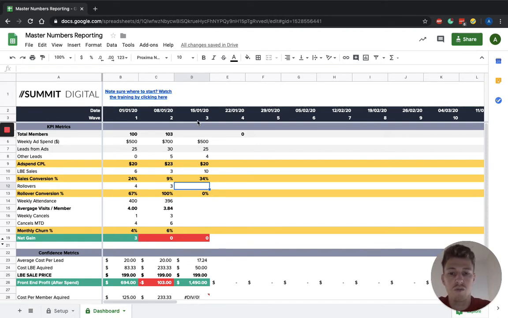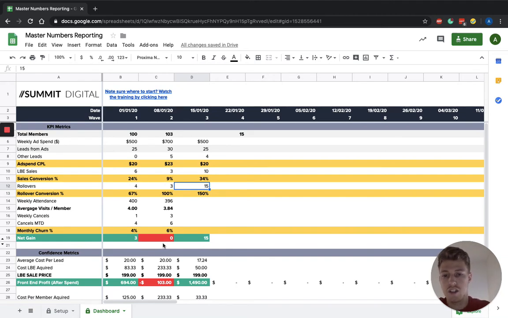If you just do your rollovers for the week, you may get in a situation where if you rolled over, say, 15 people, that's going to give you a rollover percentage of 150%, which is not correct. It may be correct for that week, but your rollover percentage is going to be skewed. So that's why I prefer to track it based on the sales. It just means that this number you might input 4 weeks' time once your 4-week intro offer has expired. So hopefully that makes sense.